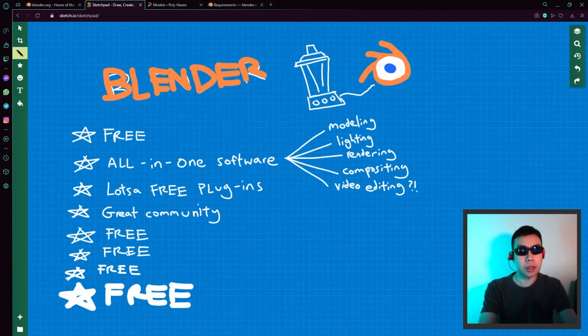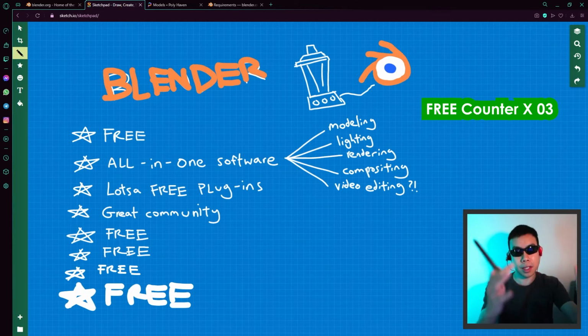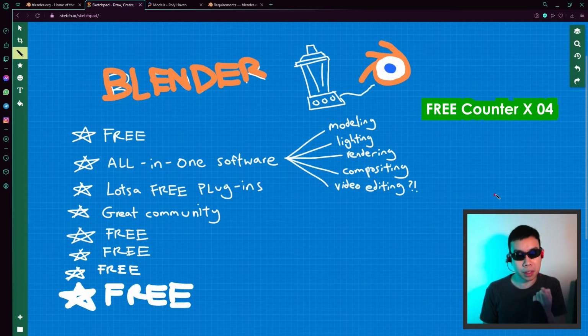Alright, so we're going to use this software called Blender. It's number 1, absolutely free. You never have to pay anything for it. Maybe some plugins, yes, but you're going to do everything inside for free. I'm going to teach you all the free stuff you can use, so you don't have to spend a single cent on this software or even the plugins. So everything I teach you in this set of tutorials is completely free. So no excuse, right? Not a single cent. Maybe except your electricity bill.